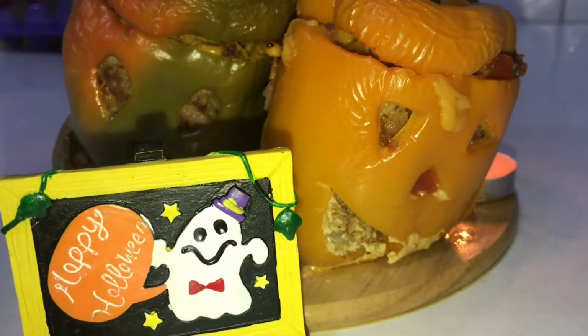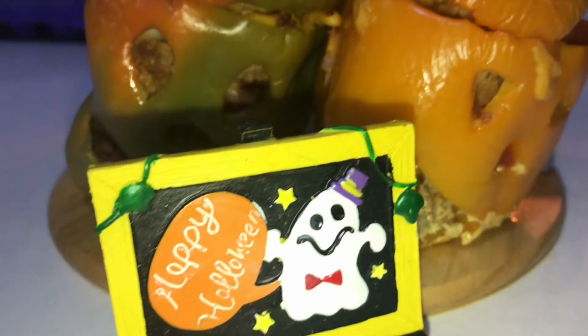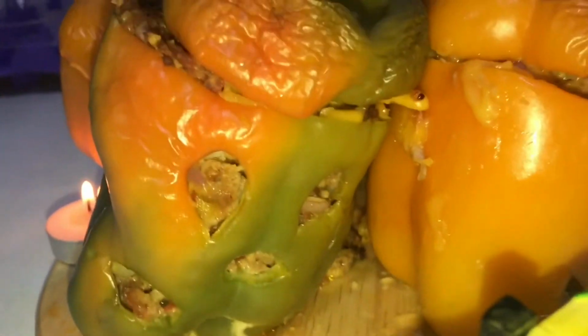Tada! Here's the jack-o'-lantern stuffed bell pepper. I hope you'll try this recipe in time for the Halloween.